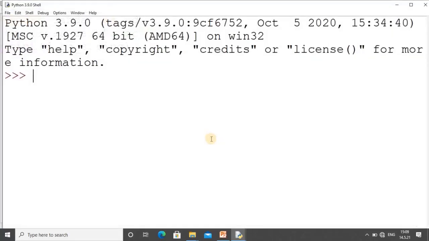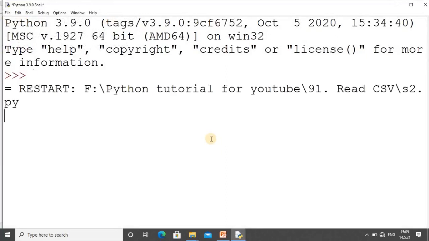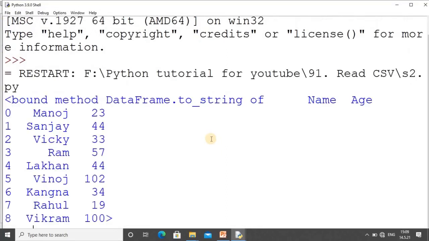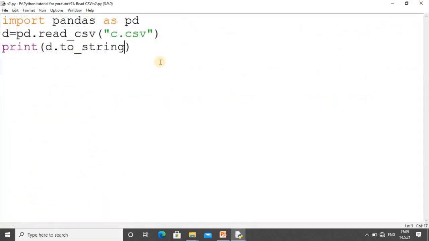Now we will get the same output, like name and age, and the data will be available to you. This concept will be more useful if you have more content in your file. At that time you have to use to_string.